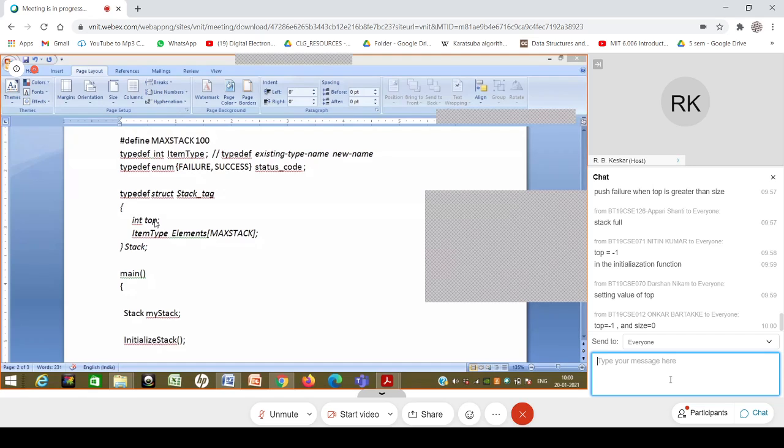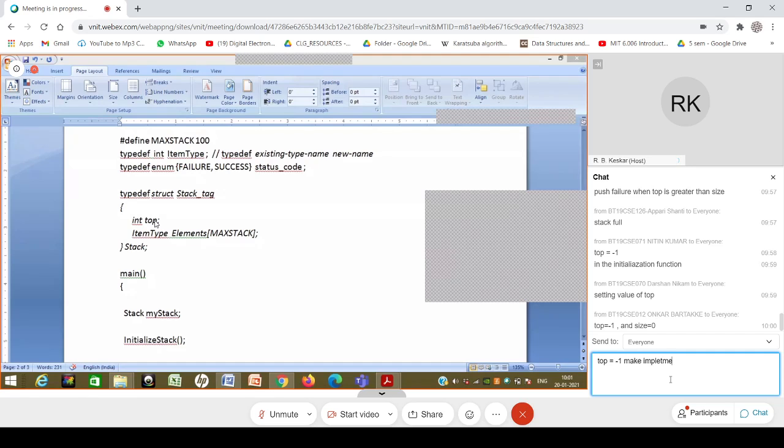My claim is that yes, top could be -1 or top could be 0 also. It's a choice. If you ask me, I tend to put top equal to 0 most of the time. So maybe I can put top equal to 0 or top equal to -1, and that's a choice that we have to understand. The question I'm leaving you with today is: what are the implications of this choice? What happens if I take top equal to -1 as initialization, and what happens if I take top equal to 0? What are the implications of this decision?